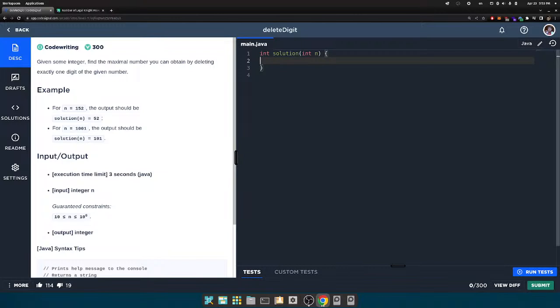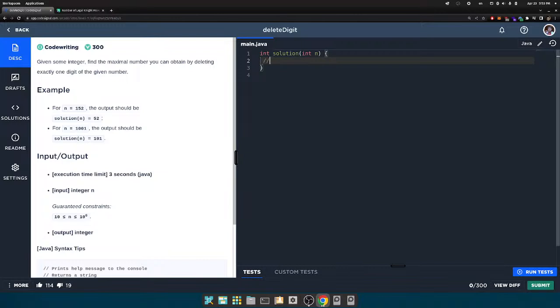I mean, building this with strings and transforming them into integers. But I don't know, I think it's not that good, right?